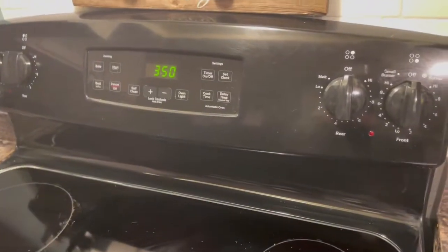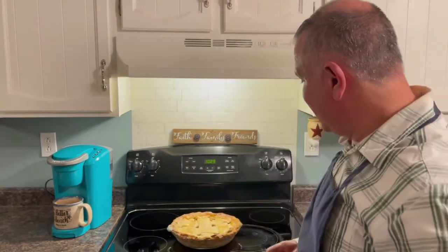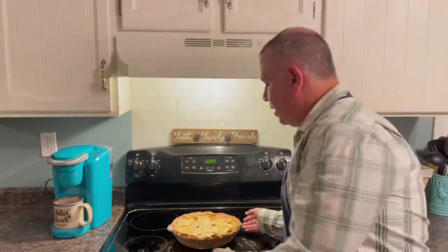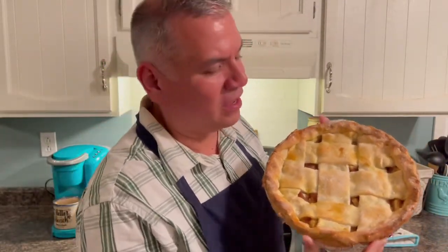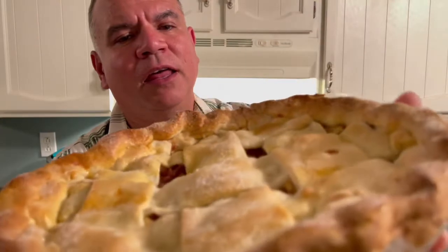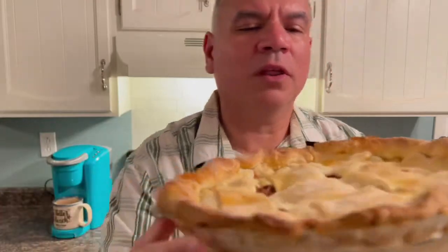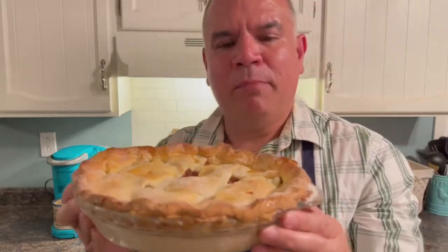Okay, my friends, now I'm just gonna bake it at 350 degrees for about 45 minutes. And I already took it out of the oven and let it cool for a little bit, and look at that. Look at that color. You can see it looks delicious. It's about perfectly cooked. You can see the sugar, all the crisp around it. This smells delicious. You can smell the cinnamon. You can smell the pineapple and the butter.